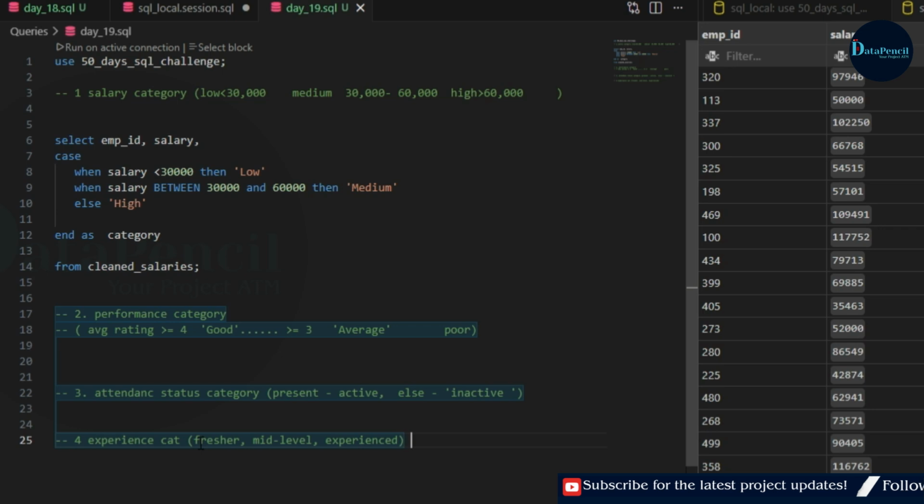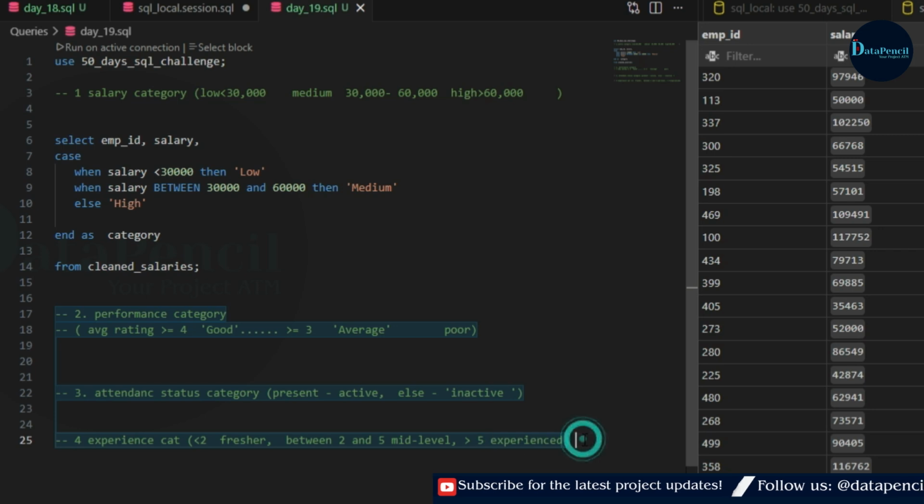Now how to categorize it? So if your experience is lesser than 2, then mark them as fresher. If experience is between 2 and 5, then mark it as mid-level. If experience is greater than 5, then mark it as experienced.